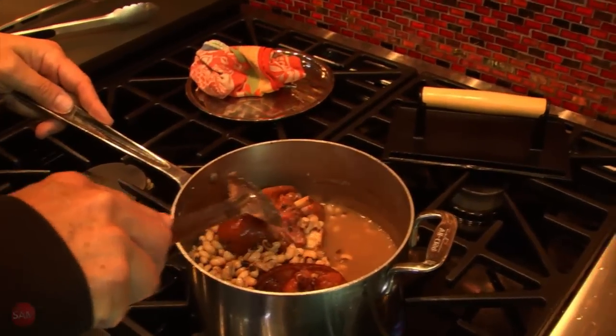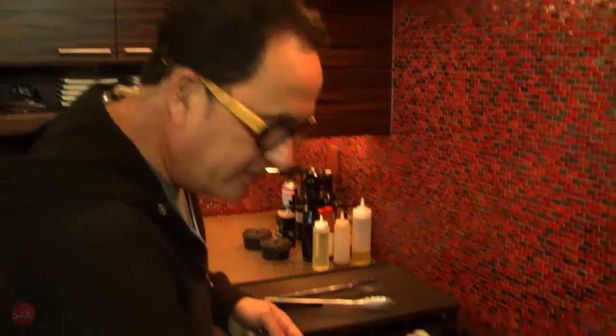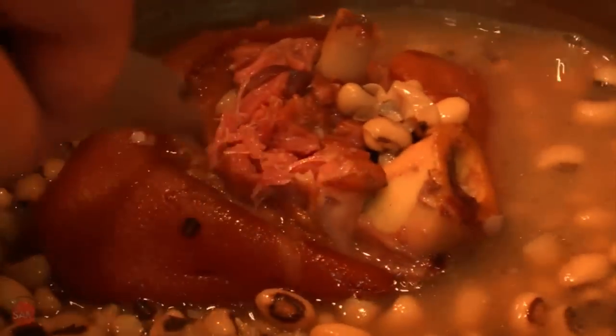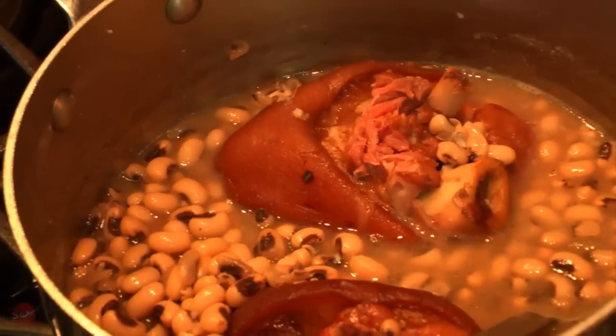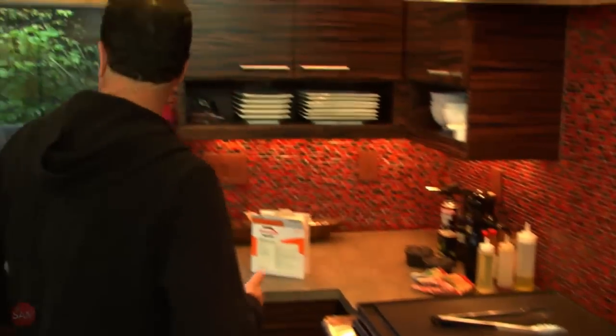But see, here's what I want. I want to take this ham hock. Now, look at this, Steve. Check this out right here. This now is starting to fall apart, right? So I'm going to want to bust that up and put it into this. All right, so here, let me get the Matzo Brei going, and then we'll see what happens.